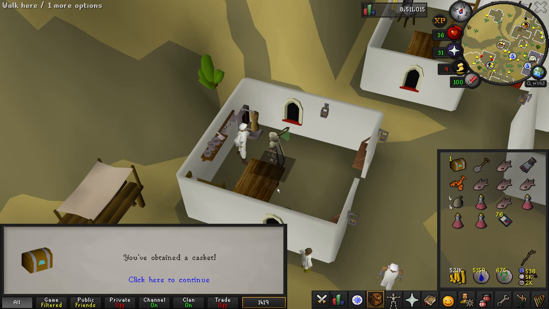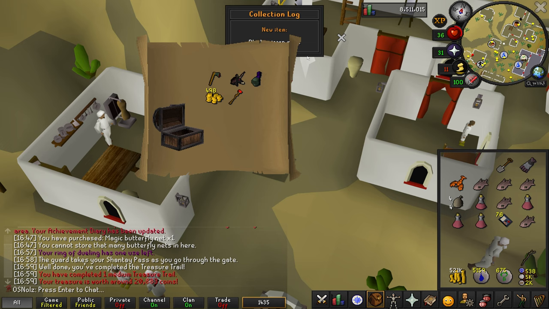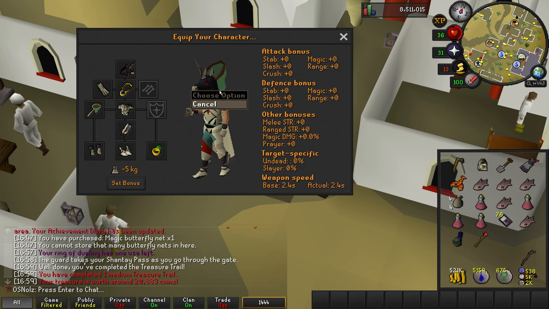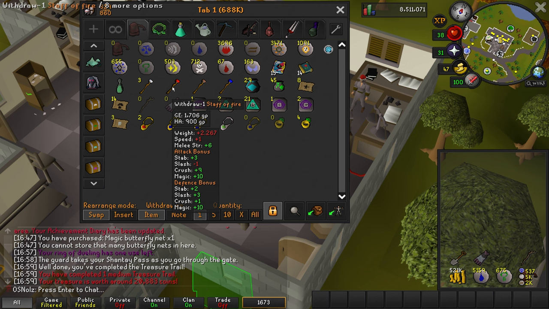Oh my goodness, the first medium. I'm not going to milk it. Please be Rangers. What the fuck? Bruh, what? Oh my god. I guess it's kind of cool to have. But are you serious? I don't want this crap. I didn't realize, but that was a fire battle staff, which is actually an upgrade for us. So I'll take it, you know.